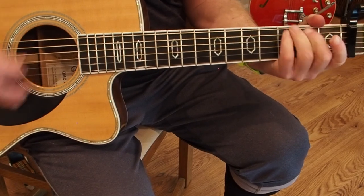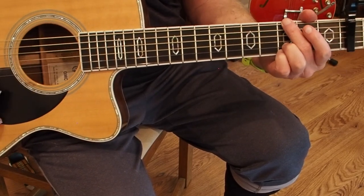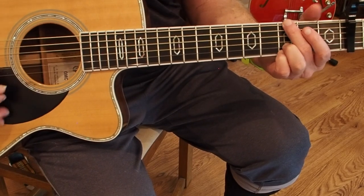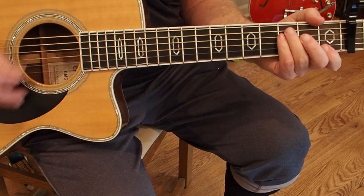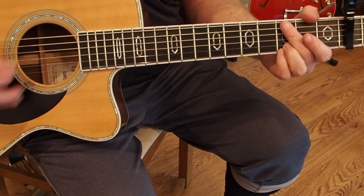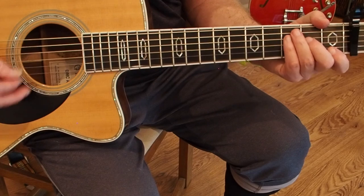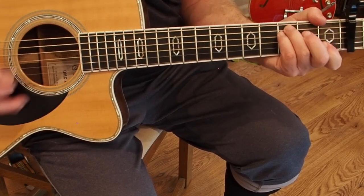Big bottle frog line. Okay, that's the first rhythm. And that's the one he does most of the time. So I think that's the easiest one for me to do. Big bottle frog line, put your weight on me.